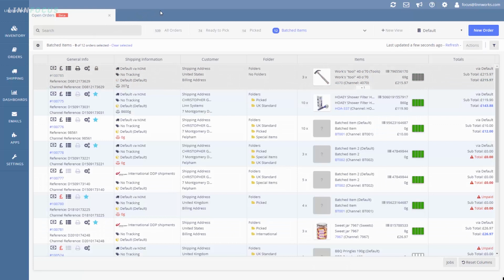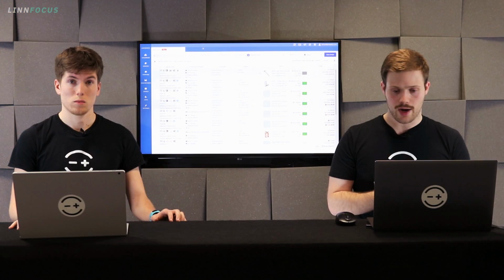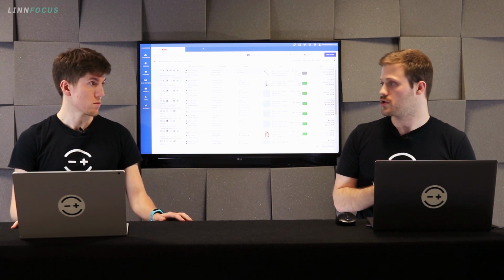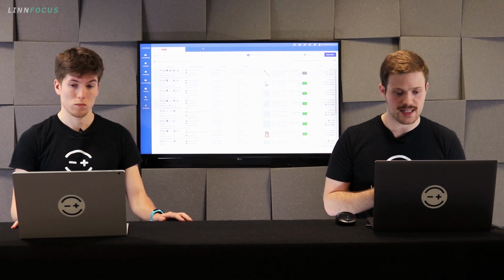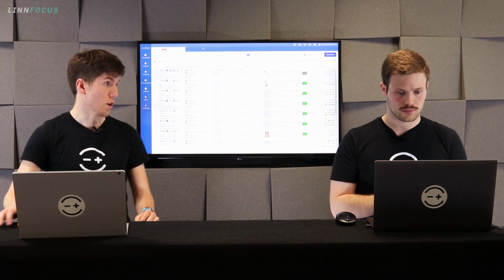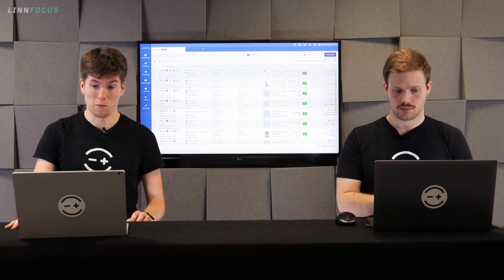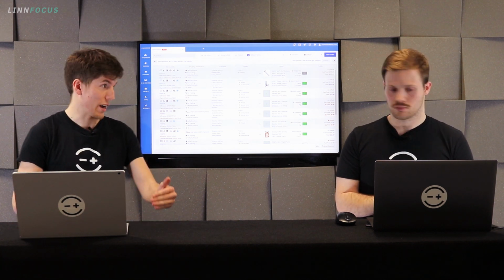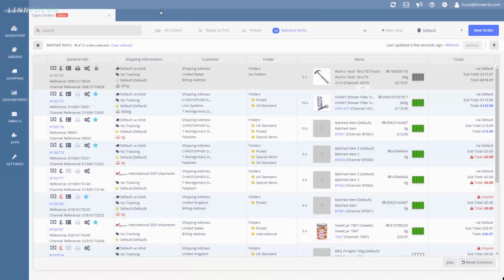So this is what it looks like at the moment. Still looks quite nice. It looks very similar to the open order screen we have. Any major differences in the design? If you've used the existing open orders, it'll be very familiar to you. One of the biggest things that will stand out is the amount of orders you're getting on screen, and there's a lot less white space around. So we've tried to optimize it to get as much data on screen as possible. Because that's actually what you want to look at.